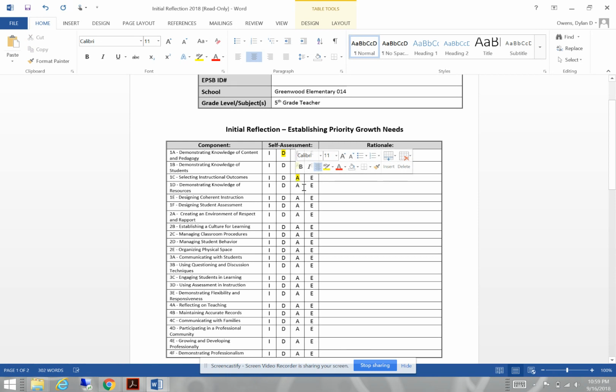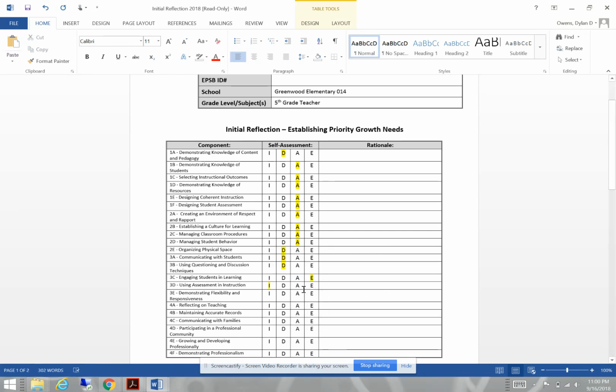And as you go through each of these, I'm going to make this quick and I'm going to cheat a little bit here. Maybe this is what mine's starting to look like. And maybe I have some ineffectives there. I just feel like I need to grow in that area.